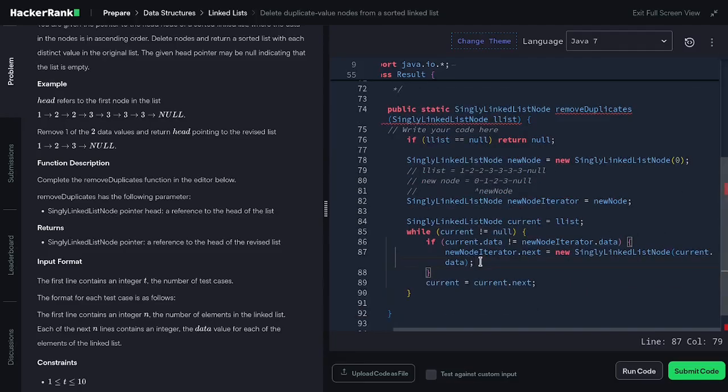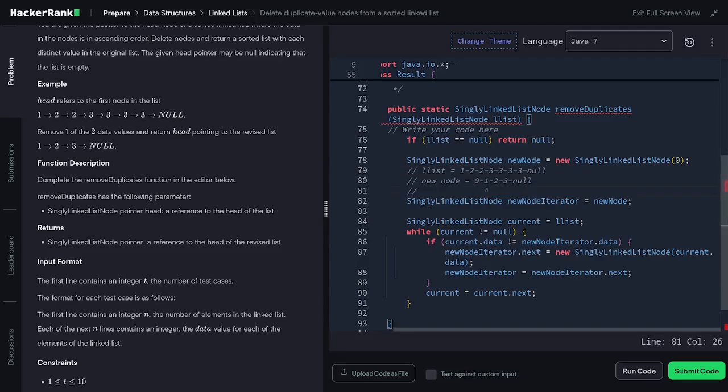And then we also need to move the new node iterator, just like the current equals the current.next. You guessed it, new node iterator equals the new node iterator.next. That way we are moving after we assign, since it is already a new node.